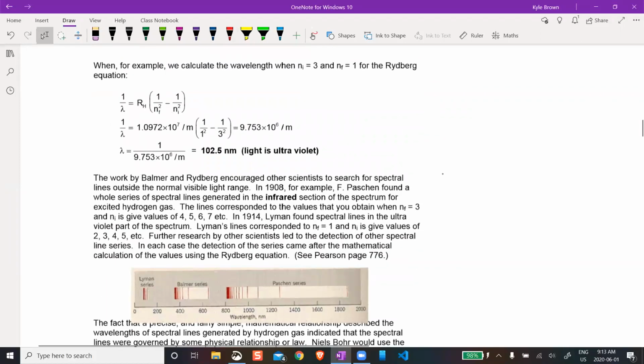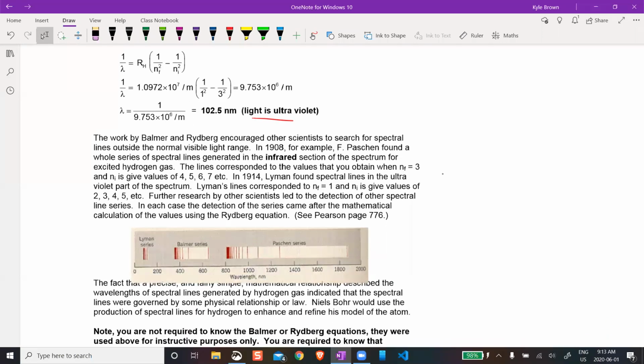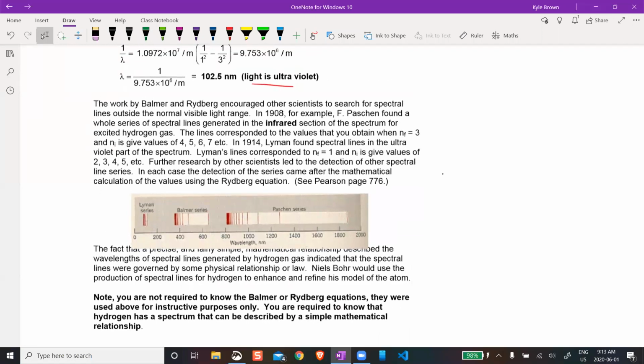So I'll go down a little bit. We found a bunch in the ultraviolet section, a bunch in the visible spectrum, and then a bunch in the infrared range, right? And these are called different series. So you can see if we go down a little bit, there's the Balmer series that you can find. There's the Lyman series that are in the ultraviolet, and then you've got your Paschen series that are in the infrared. Okay, so Balmer you can see, and then these ones you can't, right?